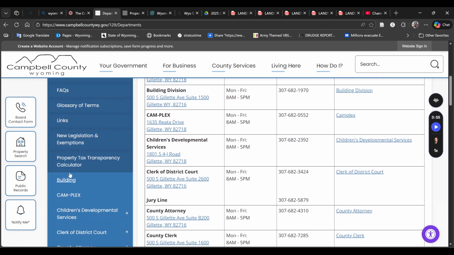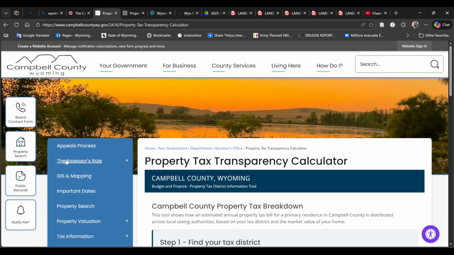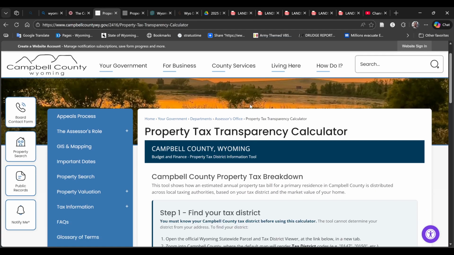We're going to go all the way down, and we're going to find this thing called the Property Tax Transparency Calculator. Now, this is really cool. This was actually developed by an economist that works for the Wyoming Business Council, a guy named Connor Christensen. I got to work with him a little bit, about 10 weeks, fairly recently, and he really did develop this tool. And Campbell County is really kind of the launching place where we got to launch this tool for the people. This is all about transparency. It's all about informing people, educating people.